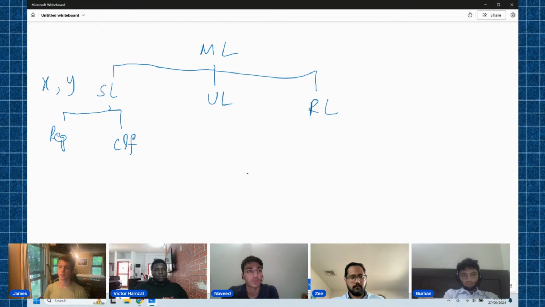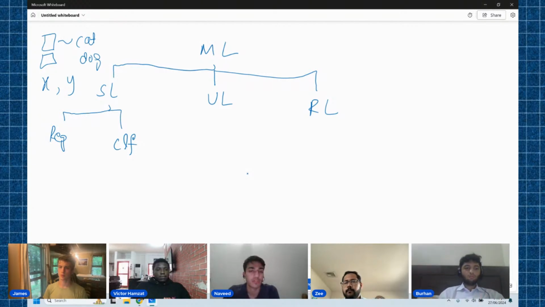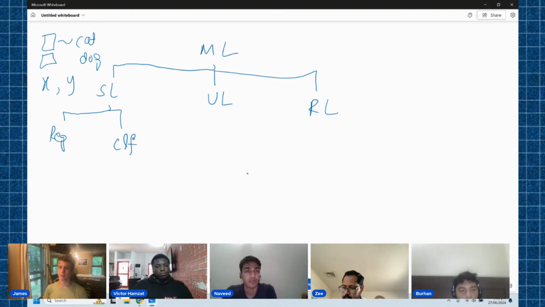A typical example would be, suppose we have multiple images corresponding to different categories. For instance, we have images of cats and images of dogs. We know this is an image of a cat, and we have another image, which is an image of a dog. The goal is to learn the mapping between this image and the cat. Now, one thing that comes to mind is, is there a direct way of doing this? Can we write some program that would hard code this, relating these pixels to this label? Well, it turns out it's a very difficult problem, because, as we know, computers store images in the form of matrix arrays, which are nothing but a bunch of pixel values.